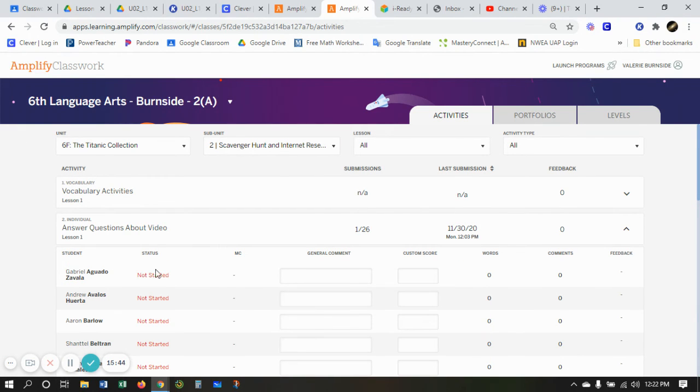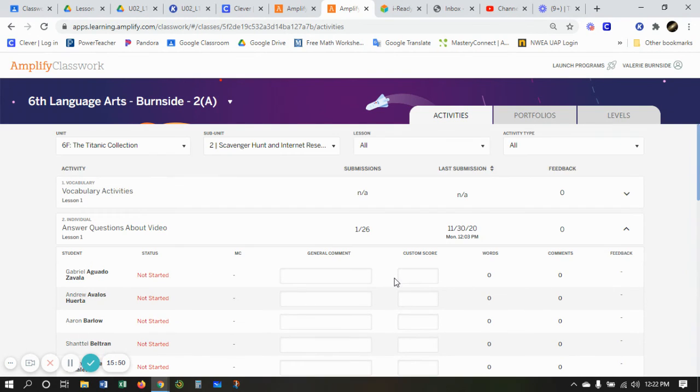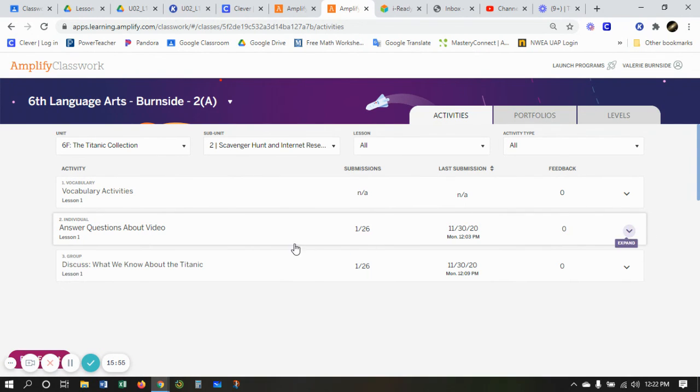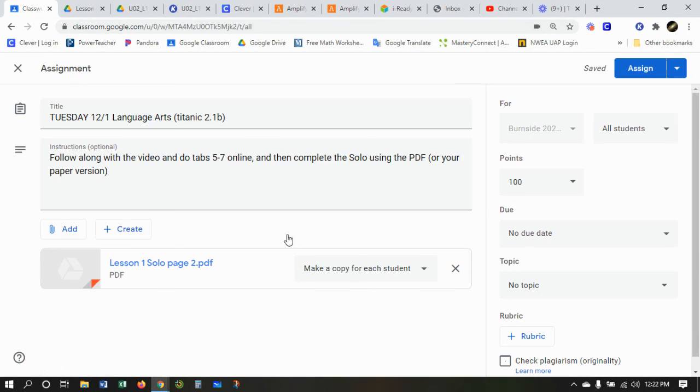Okay, as you can see, it has not started, not started, not started. If I scroll down, it'll actually say the person started, but since it shows that person's scores, I'm not going to show you because it's none of your business. Okay. So, right, that person did it at 12:03 and 12:09, which is why when I started this video at noon, it was blank. All right, so I hope this helped you. Don't forget to come here. Make sure you did your PDF here, and you click your hand in button here. That will tell me to go to Amplify and look and see it. Okay.